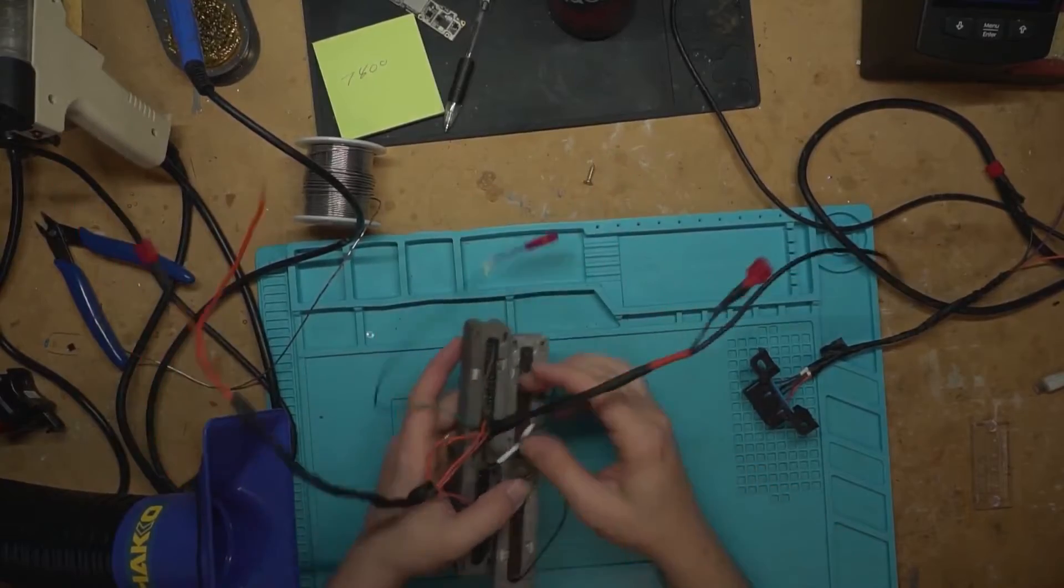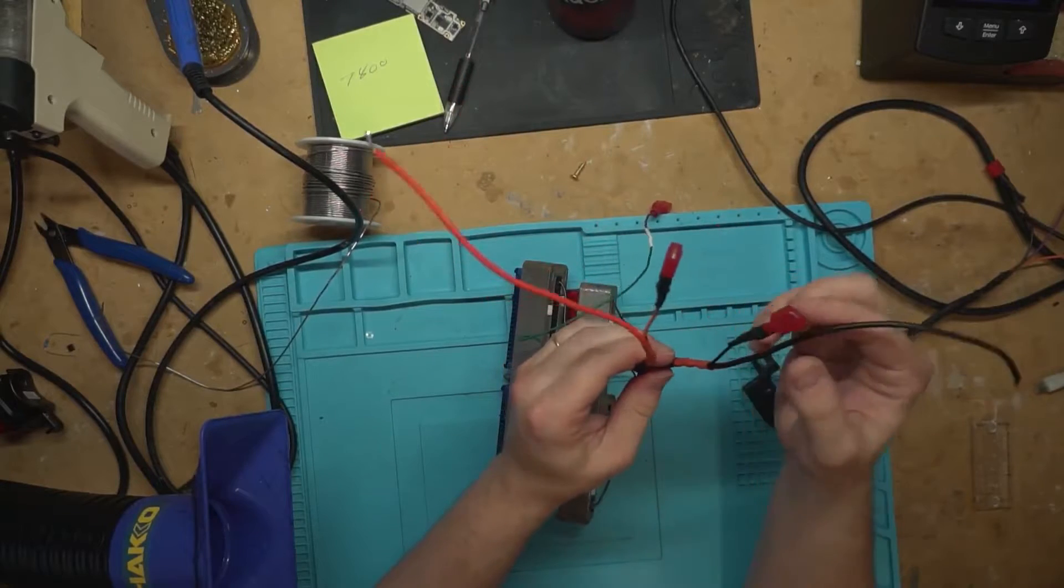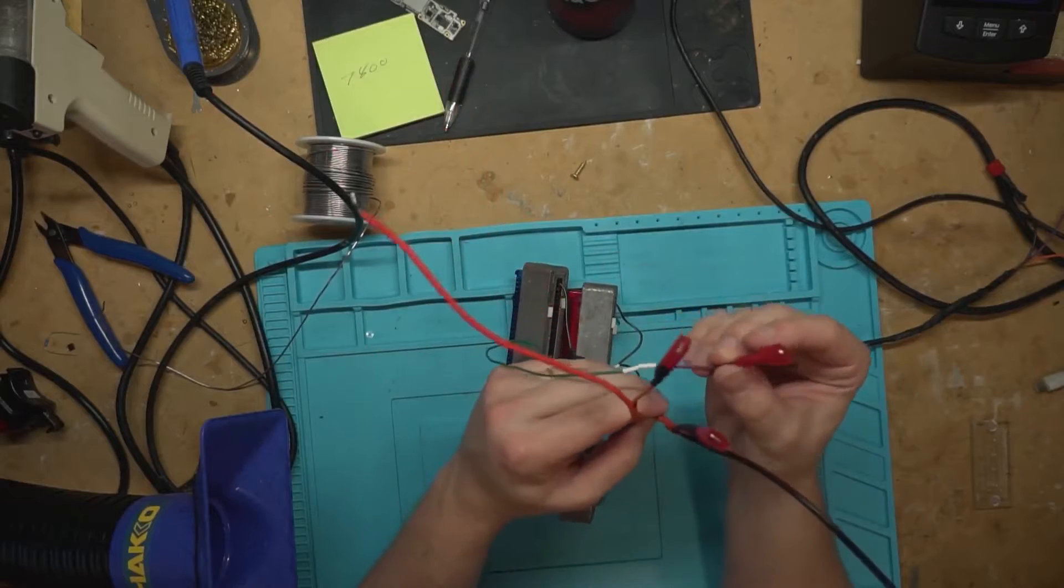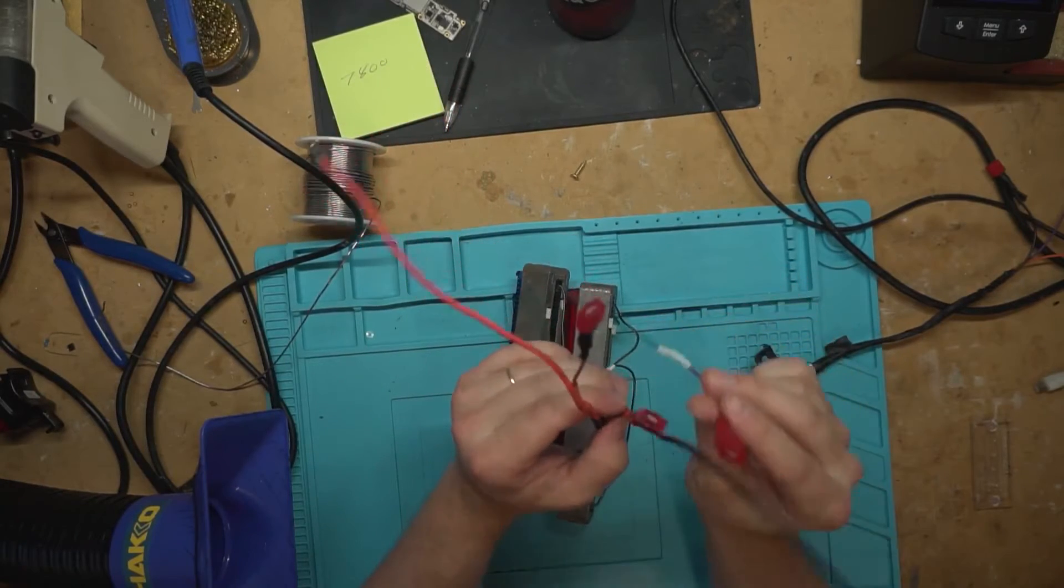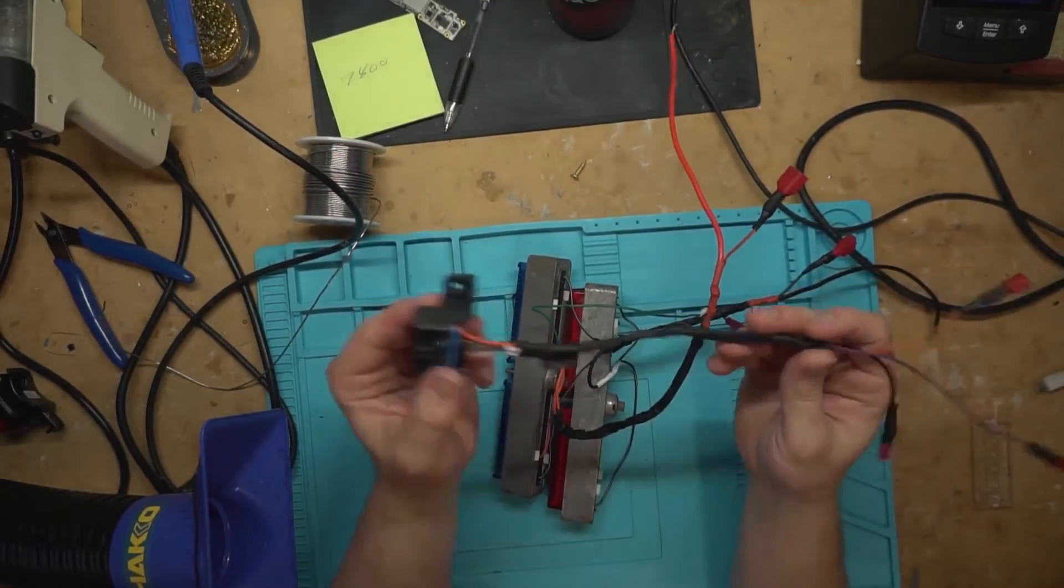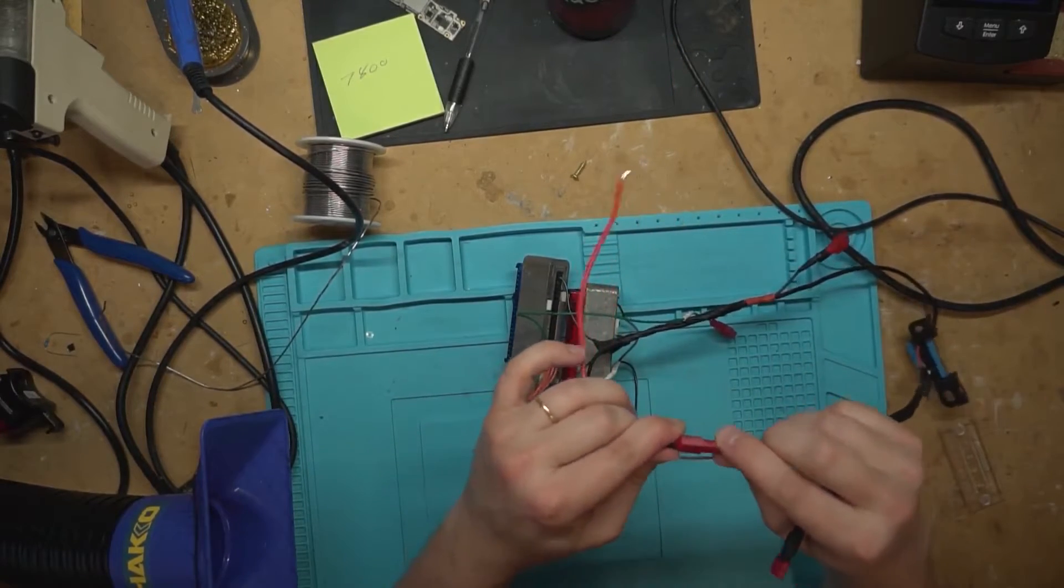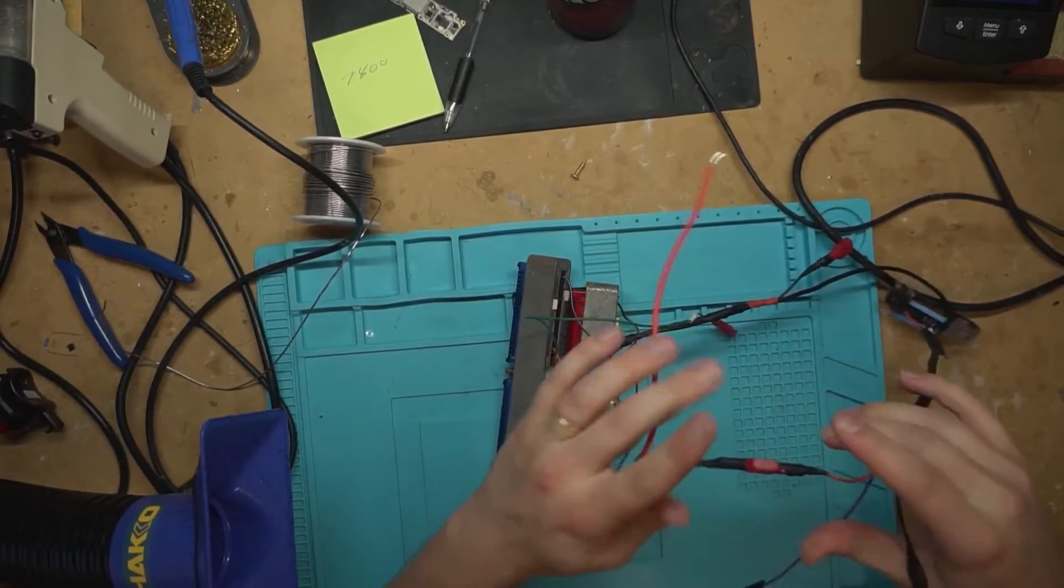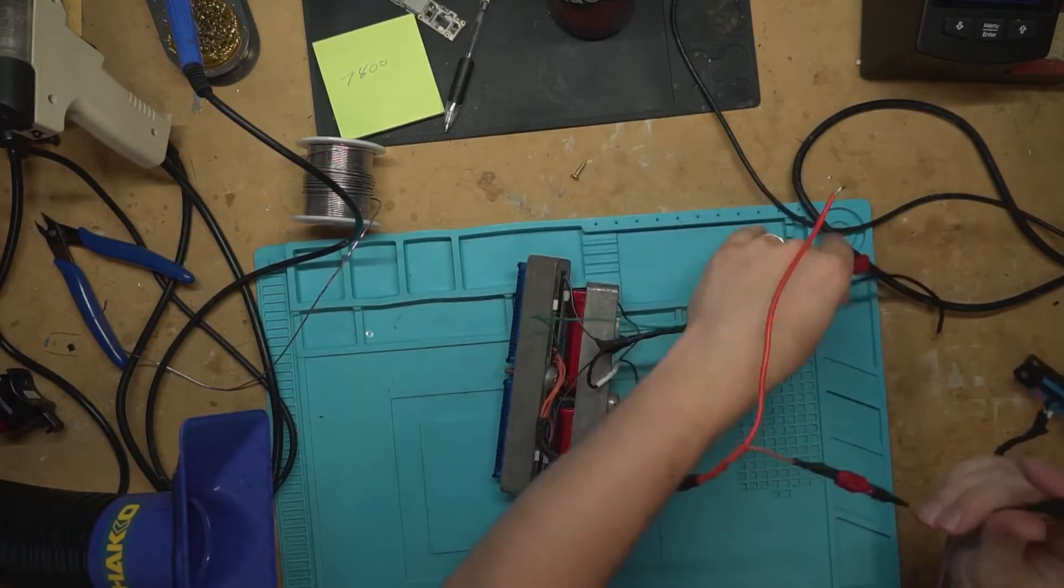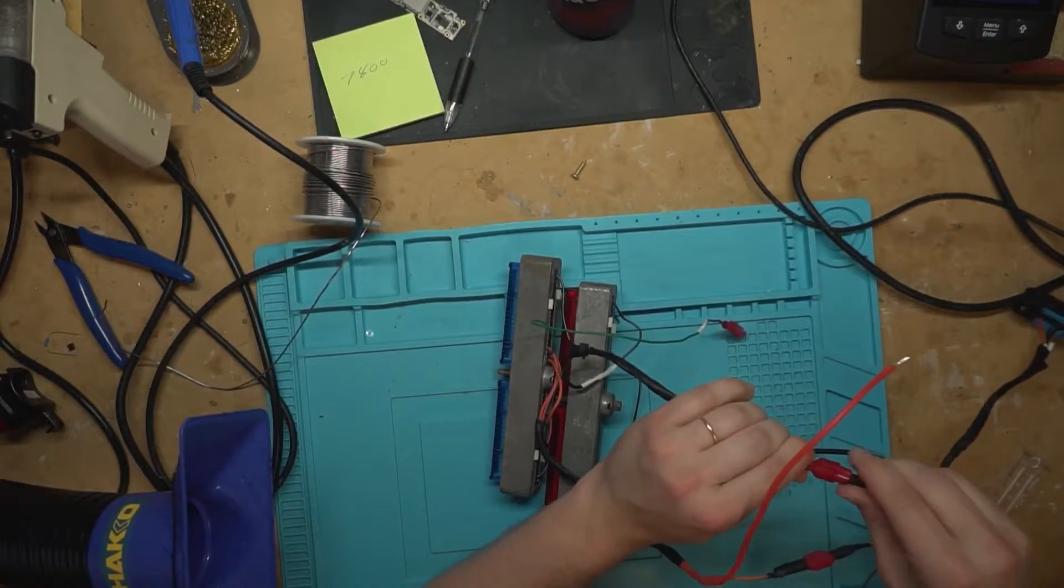So after you solder in all your connectors there, put on your heat shrink. You're just going to crimp these guys on. There's no point really showing how to do a crimp. I mean, I'm sure y'all got the concept. I really can't stand these kind of crimps. But it's what I had. So there we go. We got our OBD2 ports. Let's go ahead and plug that in. So these little wires we left sticking off for the crimps are set. We can attach and detach this. You don't have to do it this way. You can just solder the whole thing in if you're going to make it a standalone unit here. So let's get her all plugged up.